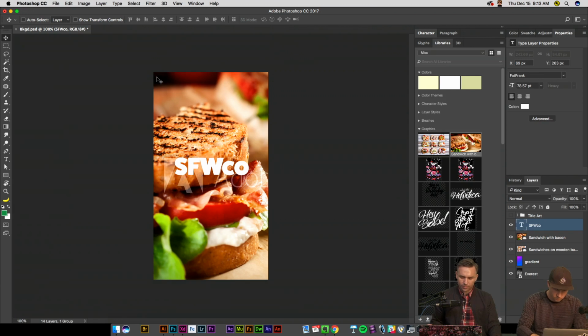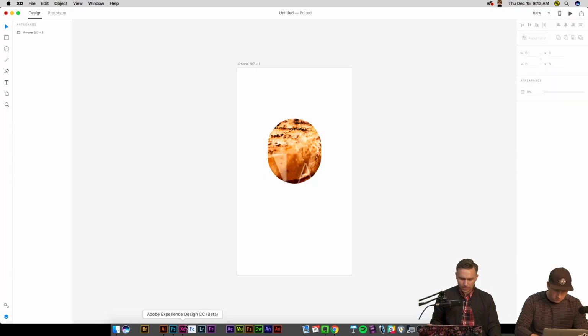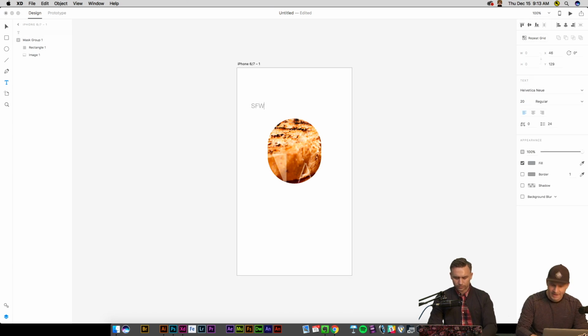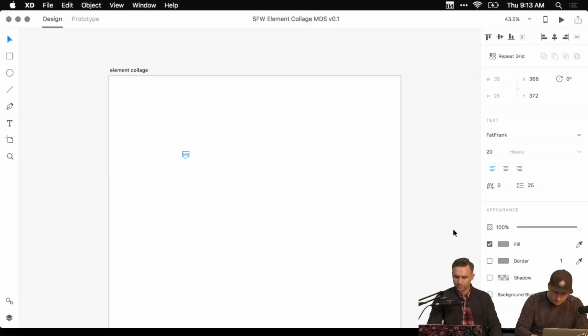Anyway, I actually have Fat Frank on my system. Let me double check to see if it's in here too. All right, I'm getting it in here. A restart of XD did the trick. You can always just unplug, plug back in. You know, computers. All the bits and pieces sometimes get a little confused.